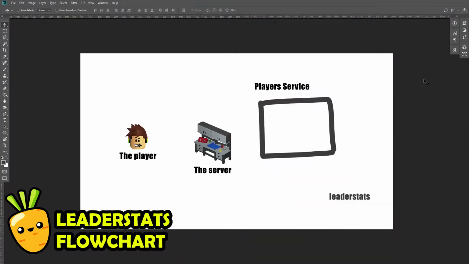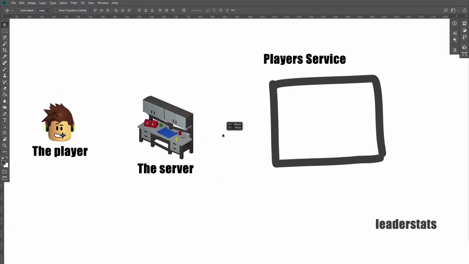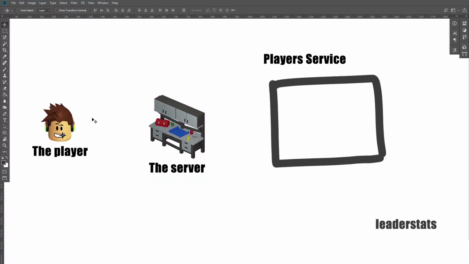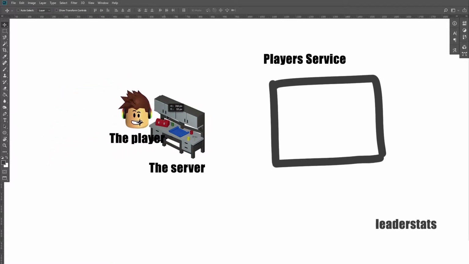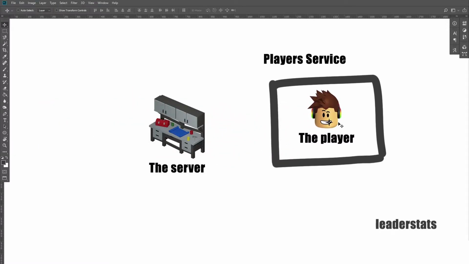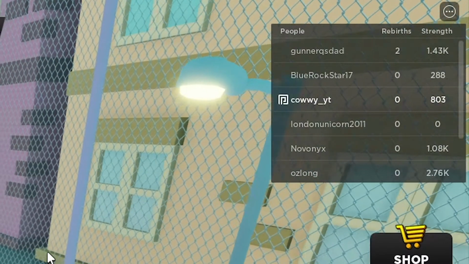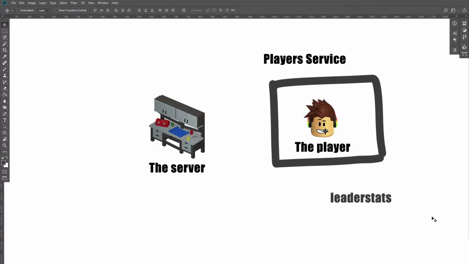Sounds good? Okay, so here are my amazing drawings of how the game works. Laugh all you want, you know that this is epic. What we have here is the player, and here is the game servers. The first thing that happens when you enter a game is the Roblox server will respond first, almost like going into a restaurant. From there, you will be placed into the player service list. This player service is very important for game developers because this list tells you how many people are inside your game. Once you are placed inside of this player service, we can then create a leaderstats that keeps track of coins, and then we'll place that into the player. So when you run the game, you will see a scoreboard up here like this, and it is as simple as that. Let's see how this is all coded.